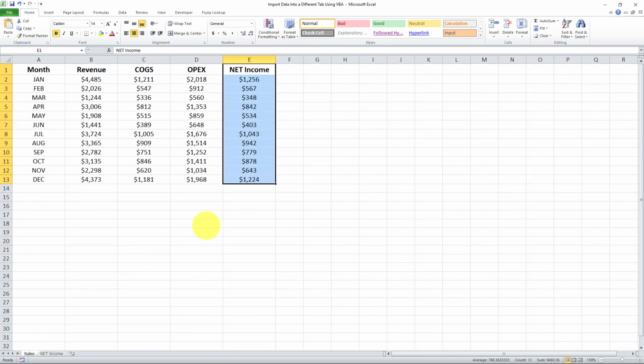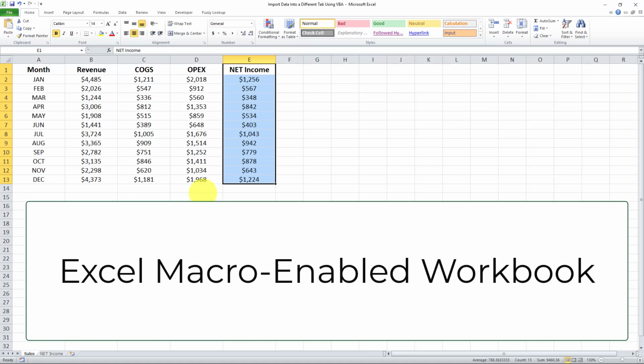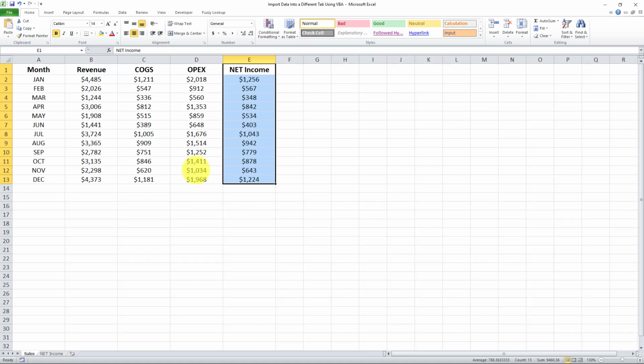And here are the steps for doing so. The first step is to make sure that your Excel workbook is saved as a macro-enabled workbook. The next step is to go into the Developer tab in the ribbon. Now, if you haven't used VBA in the past, chances are this Developer tab over here doesn't exist. So I'll first teach you how to add it here. And doing that is as follows.